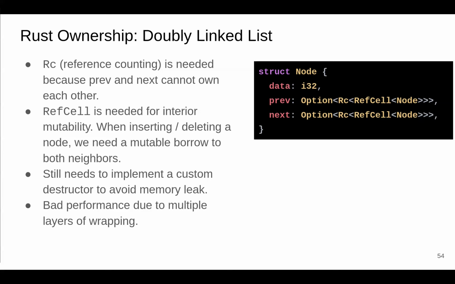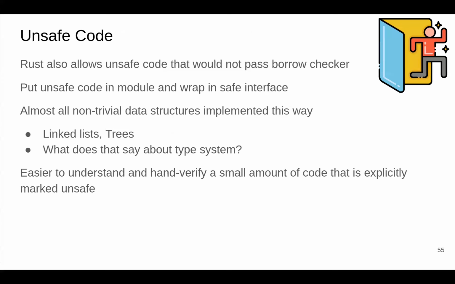So, which means that in Rust you don't necessarily want to implement a linked list like that, right? This is not a comfortable way to implement it. You don't want to think about these abstractions. That's why Rust has an escape hatch, right, and allows unsafe code. And unsafe code pretty much means, dear borrow checker, dear type checker, trust me, I know what I am doing, right? And don't look at this, right? This is the ugly stuff that we are doing to fix things up.